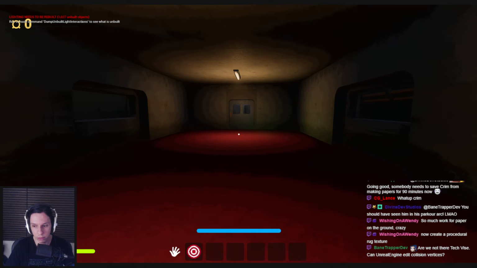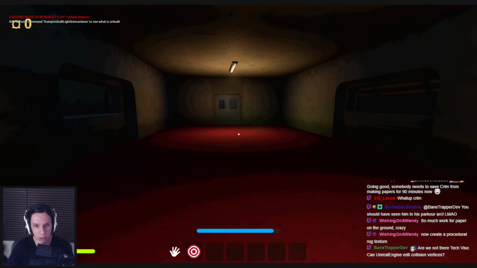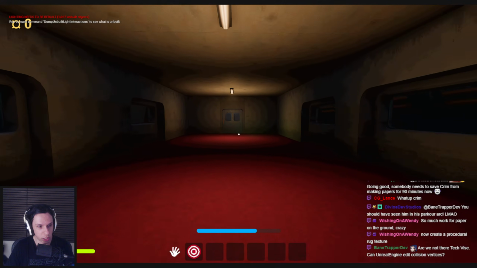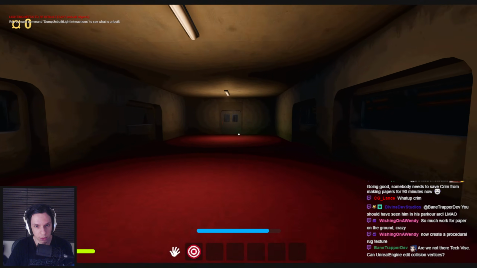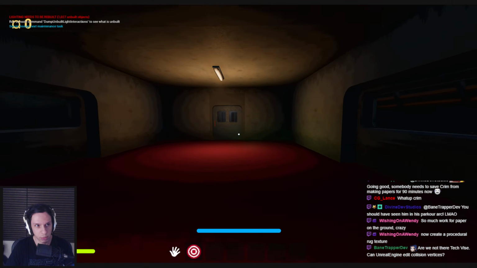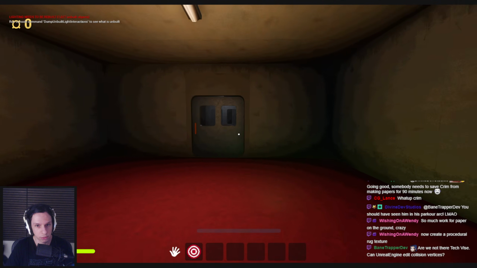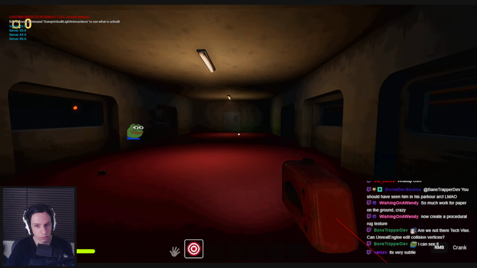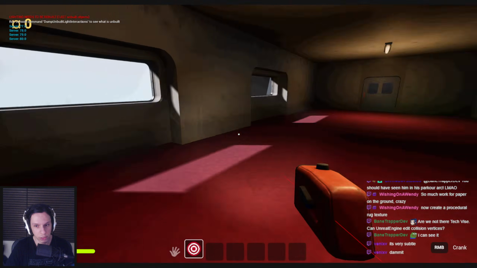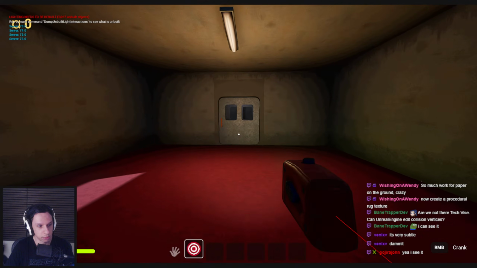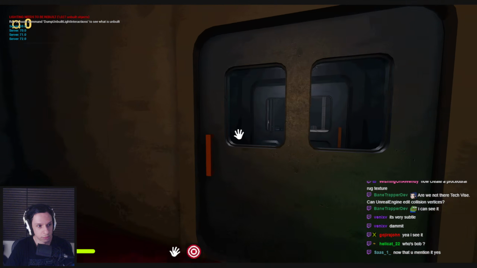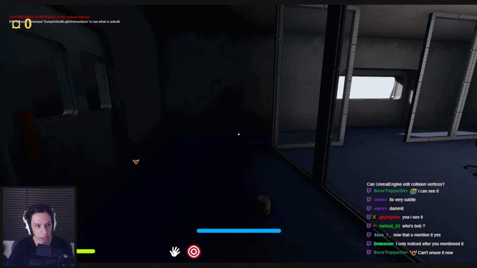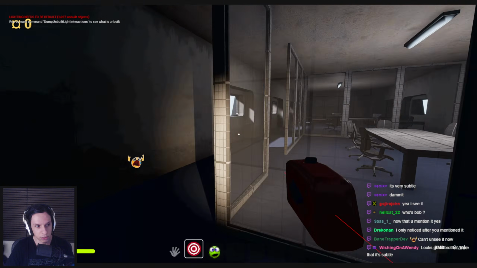So now that we're longer into the stream, there's more people here. Do you guys notice the head bob at all? I added head bob off stream yesterday. It's very subtle, is it not? You see it a lot more in the objects because they're a lot closer up. Now that you mention it, yeah, but that's a good thing.